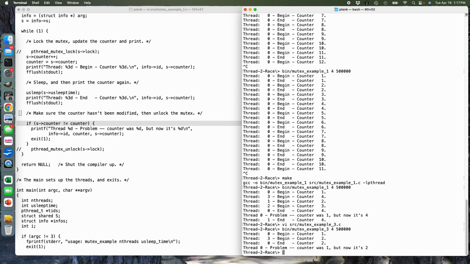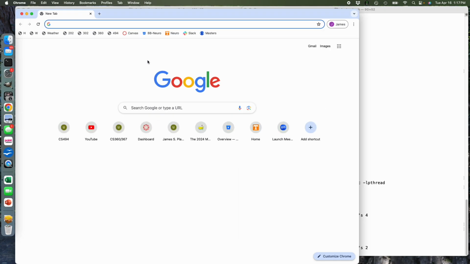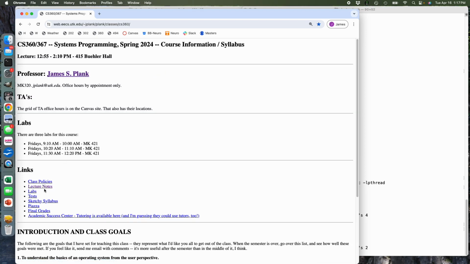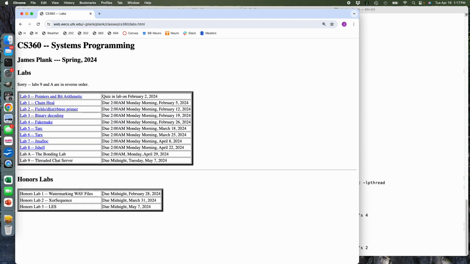Yes. Your first threaded lab will be to write a chat server, I think, or is it the bonding lab? Oh, it's the bonding lab. Yeah, you're going to have to do a bunch of stuff with that. The bonding lab is all about synchronization. Basically, you're going to have threads that are either hydrogen or oxygen threads, and then you have to get two hydrogens and an oxygen to hook up together, and then say, hey, I've made a molecule, and then go away.